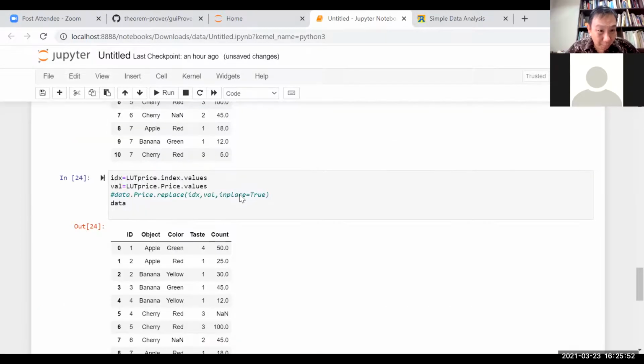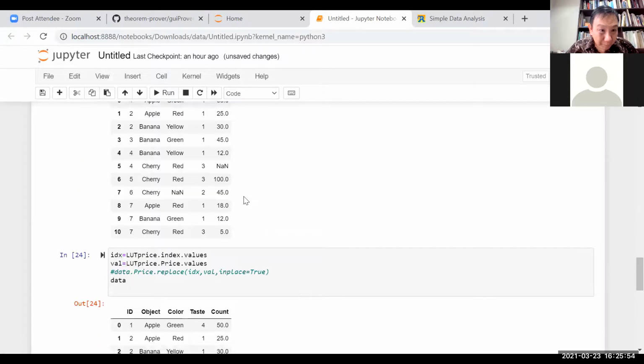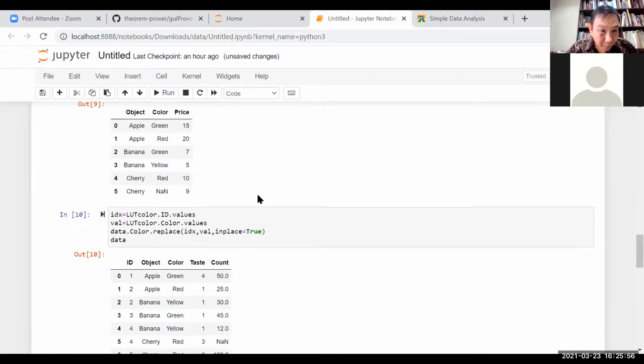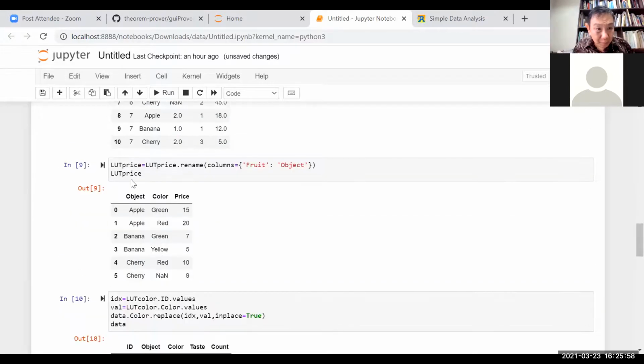Wait. Why it's not... No. Which one do you want to rename? The price or the LUT price? The LUT price. The lookup table of the price. What do you want to do with that?